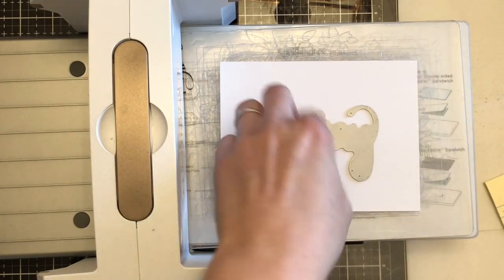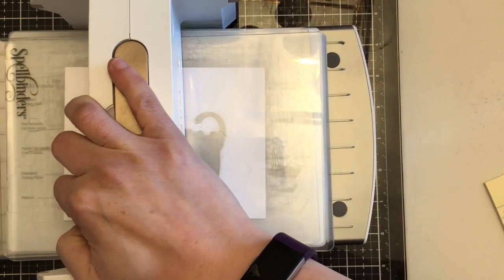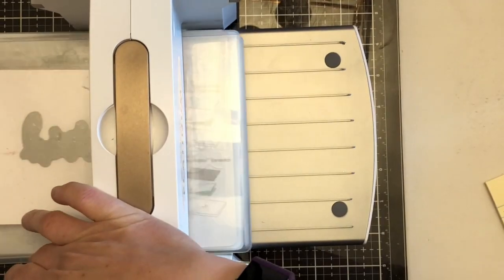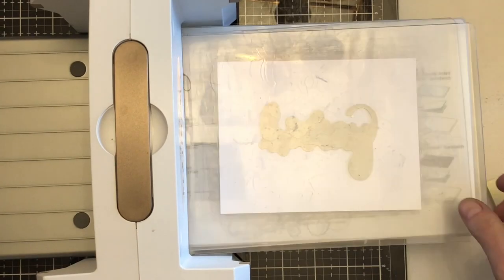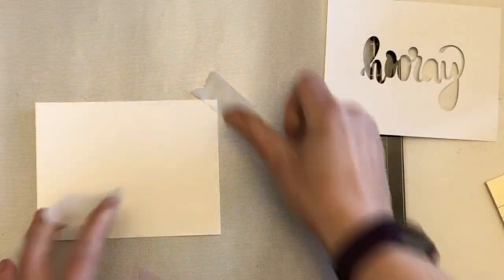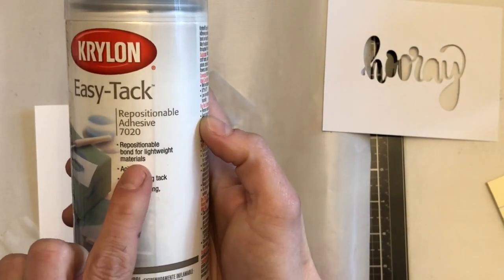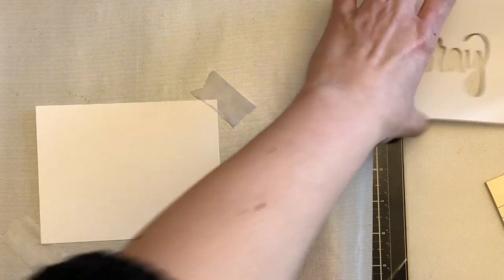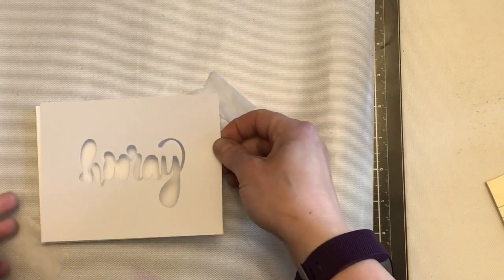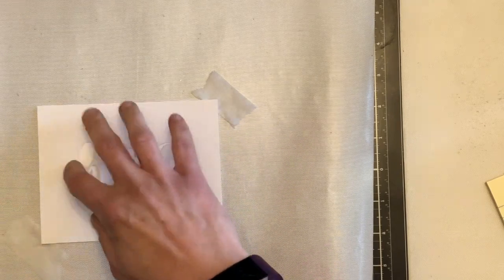I'm simply running the dies through my Platinum 6 Spellbinders machine and die cutting each of the words. I am not going to be replacing any of the smaller bits that fall out of the words, because in particular, these dies are quite intricate. It's easy to tell what the word says, and it's not necessary that you have to replace the centers of the O's or the A's, for example. However, you can choose to do so if you wish.